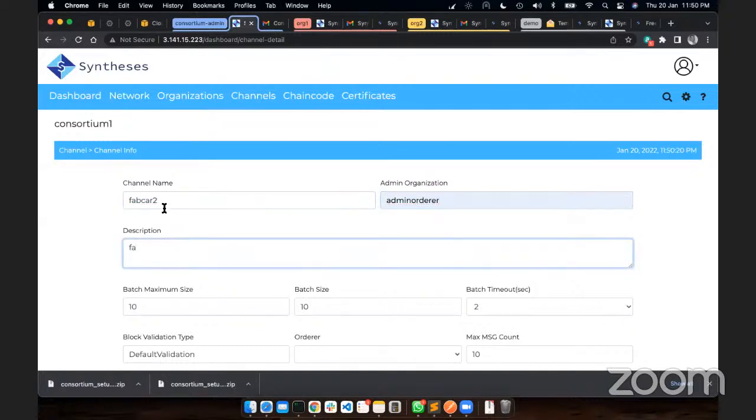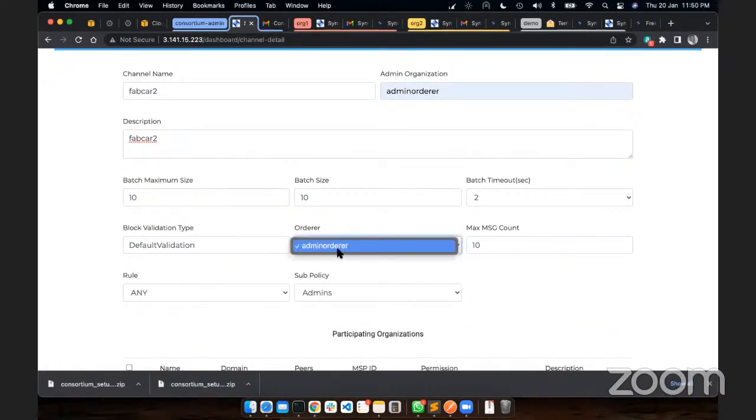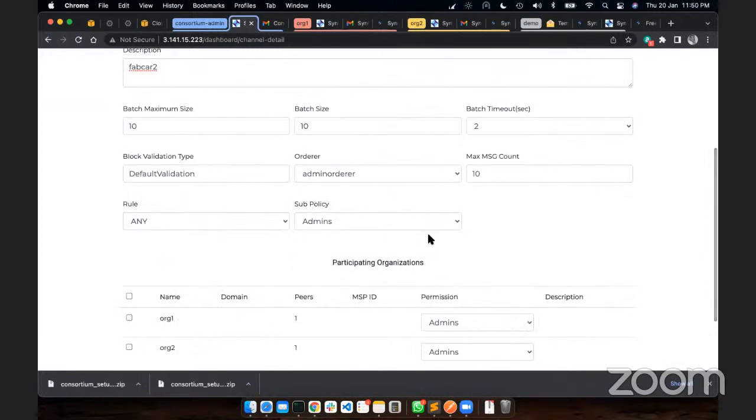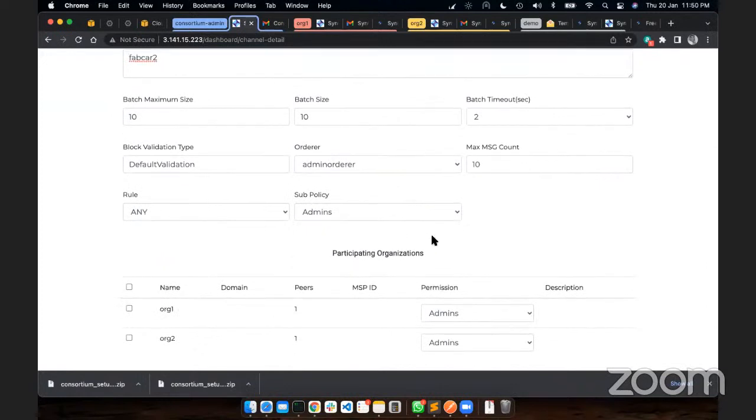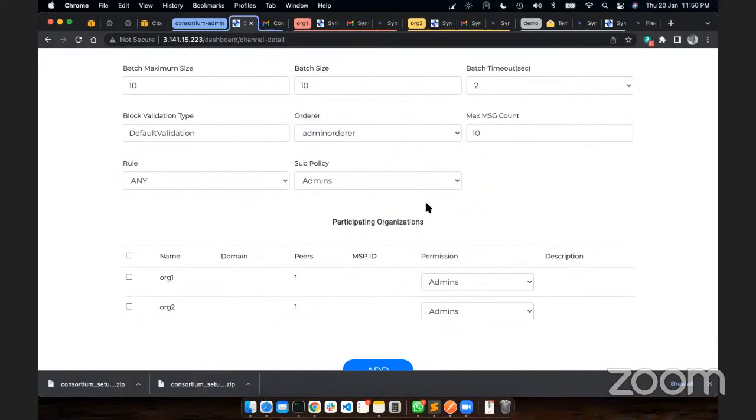You can just give a description. You can define attributes for this channel. The orderers that we already created would appear over here, under orderer organization. These policies you might already have seen in the config.txt file of the profile that we create.